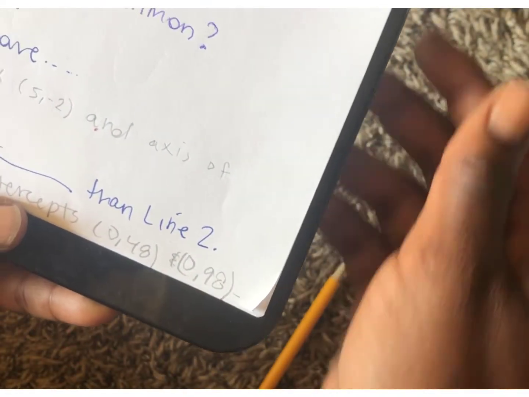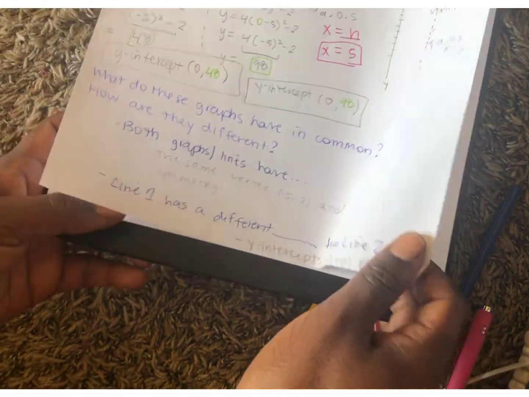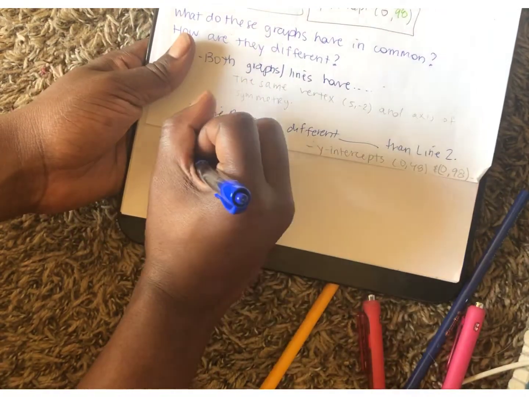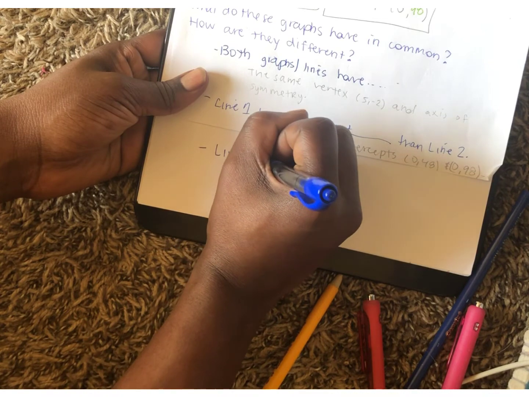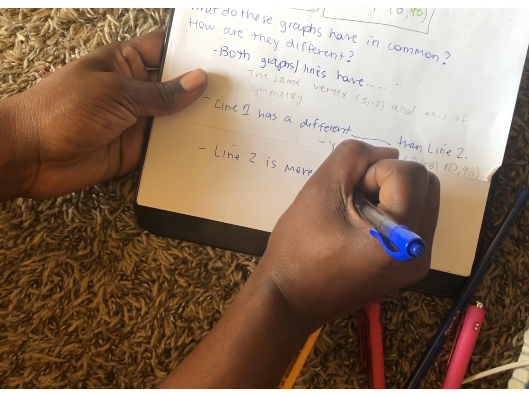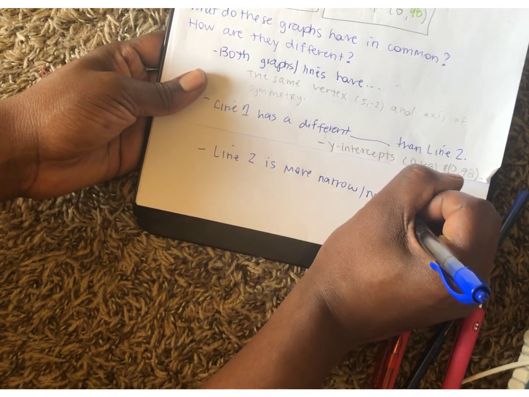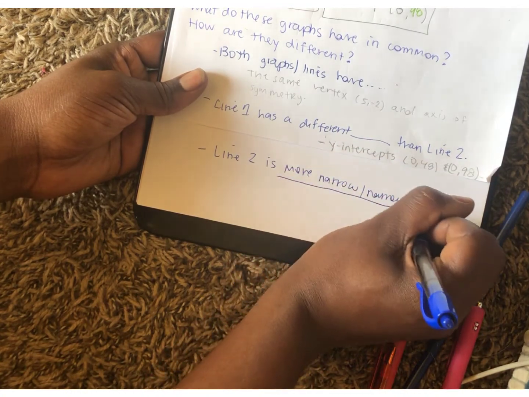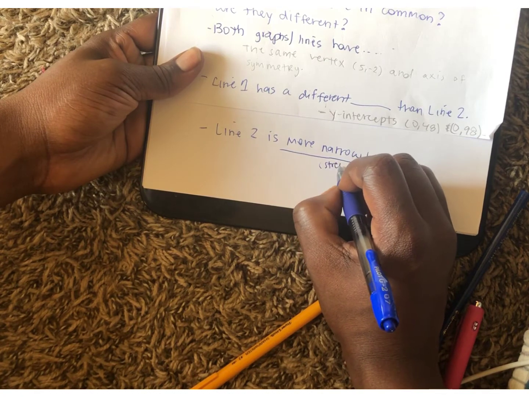So we are going to say, if we can find some more space, I'm going to say line 2 is more narrow. Hope you all can see this. Or narrower. So this phrase is going to change. We're going to say this is our stretch.